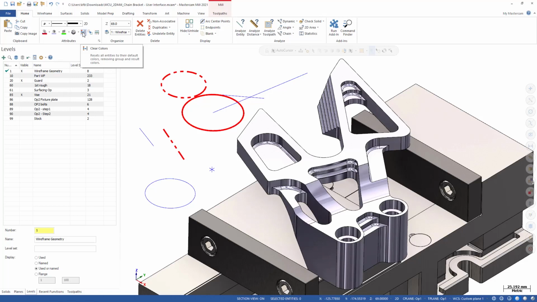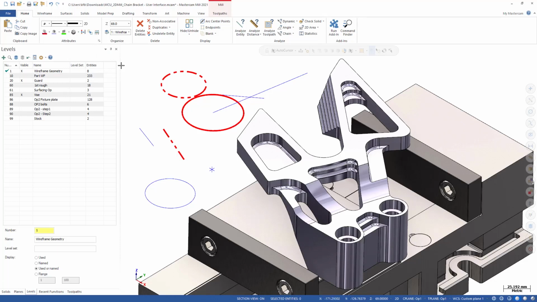As you'll see while we go through this course, if you move geometry or do something to geometry, that geometry will temporarily change color. This allows you to clear that temporary color, also known as the result color. We also have options to set from entity and to set all. These allow you to pick entities on the screen that might have the current attributes that you want.